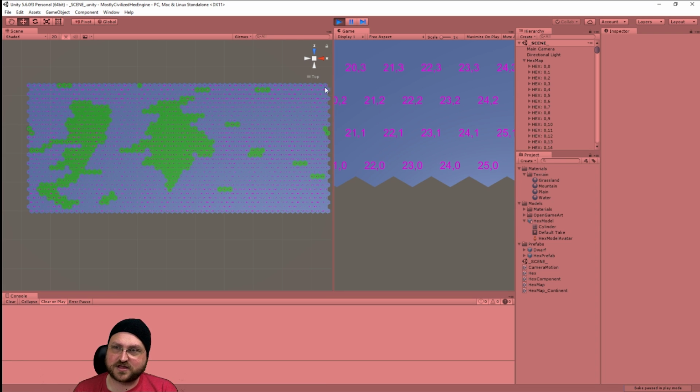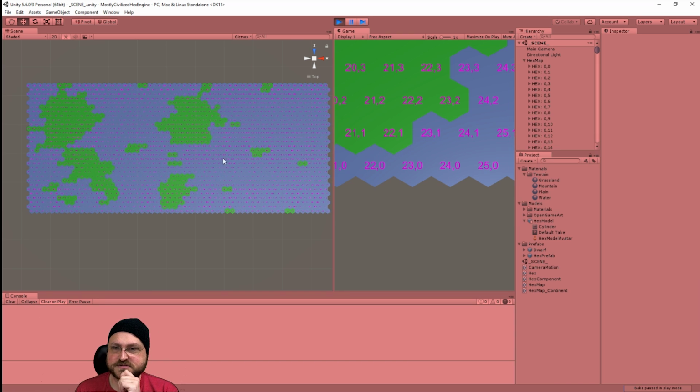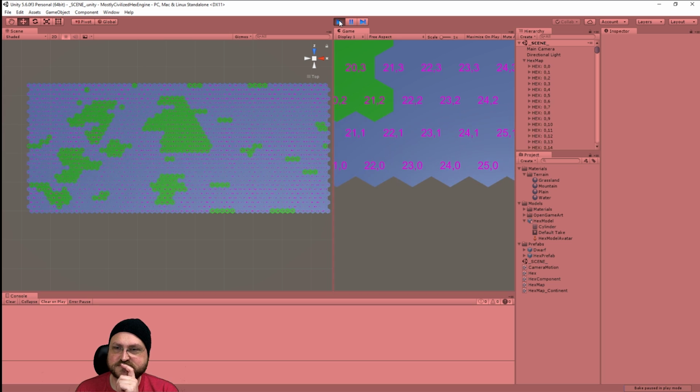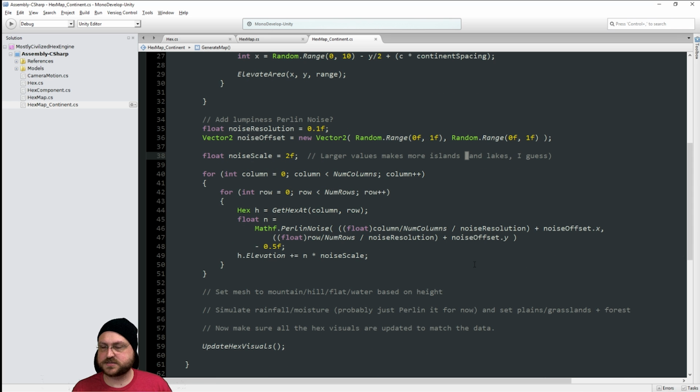I don't know why it likes to make these a little longer. I don't know why the noise is turning out sort of stretched, it feels like. It's not always. Oh, funny island chains. Is it because our map's not square? That's exactly what it is. It's because the Perlin noise map is square. Our map is stretched to be twice as wide as it is long. As a result, it's stretching all the islands that way.